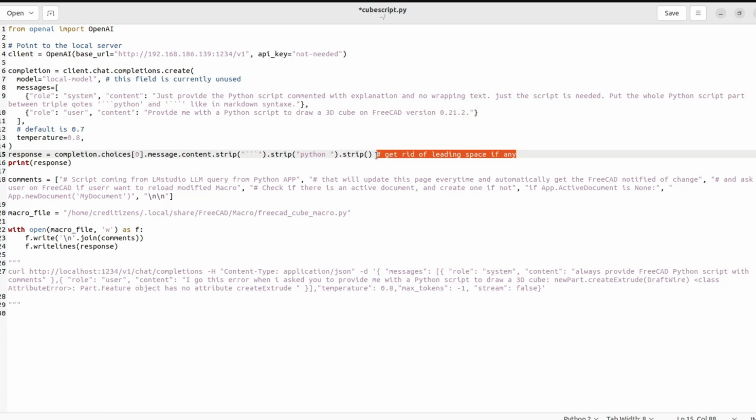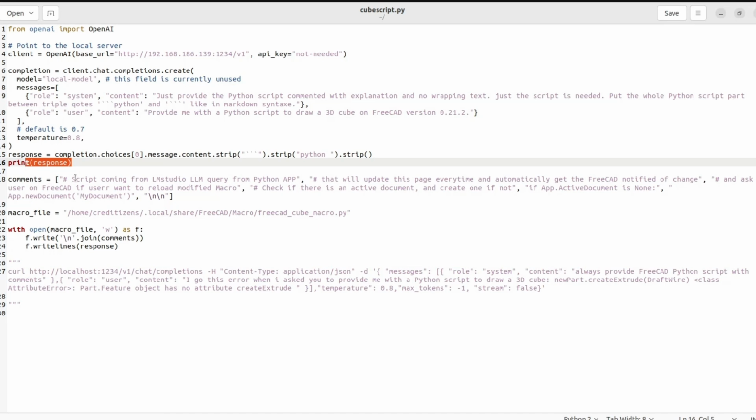Let's put it back how it was. Put the comment on top. After I print the response to the terminal and the comments, here I just put comments on the top of the script. Script coming from LMStudio query from Python app.